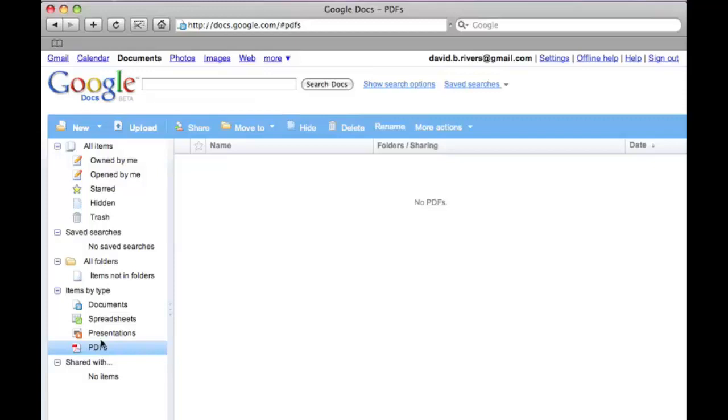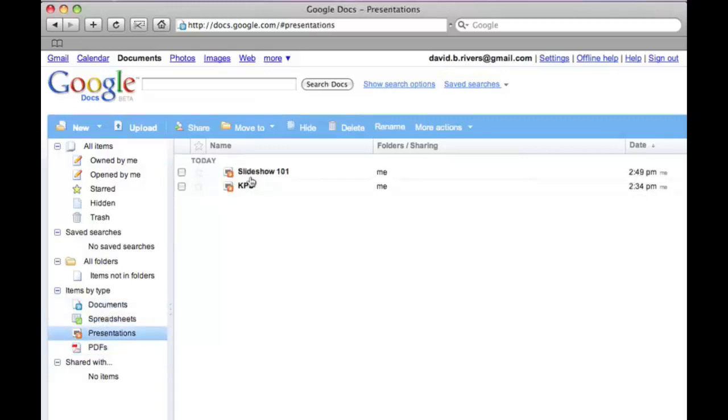So here's a quick way to filter it down just to those specific types of documents, keeping in mind that although we're viewing the same file in many different areas, maybe it's under Opened by Me, Owned by Me, maybe it's under Documents or Presentations, really the file only exists in one location. You can just view it from very different locations here on our pane. And this will come in handy when we start creating folders as well.